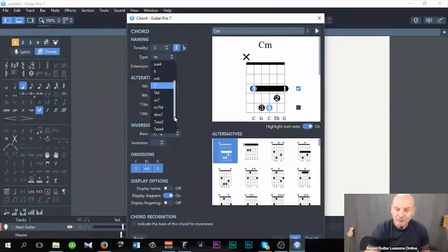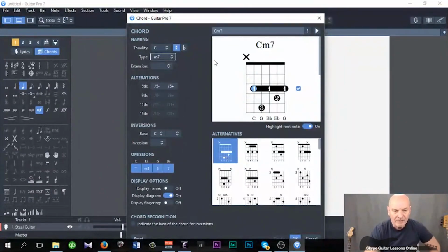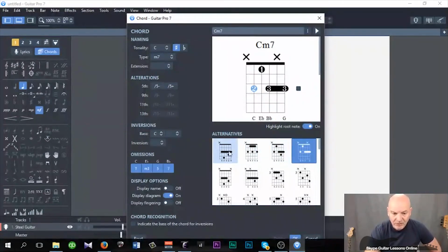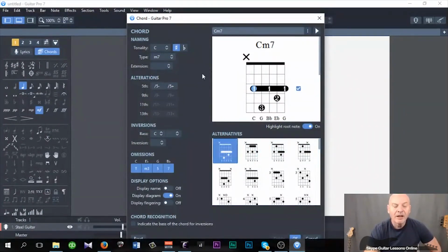But as you're experiencing playing guitar, you'll start to understand what these mean. But the one I'd said was the minor 7th. I scroll down there and I've got my image of the minor 7th chord, and again with variations that you can play it. We can get into altered states where I can do a minor flat 5, I can do a flat 5, I can do an augmented, I can add nines depending on the chord that I'm working with. But they're all here. I can also do inversions.